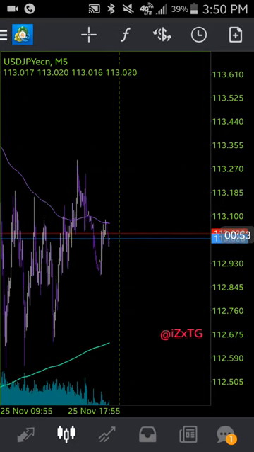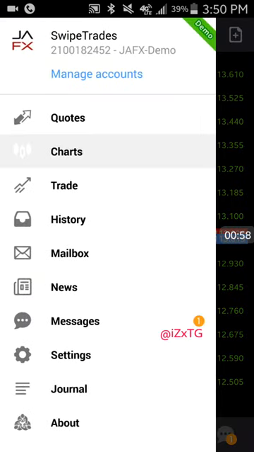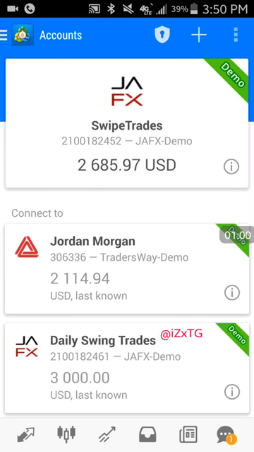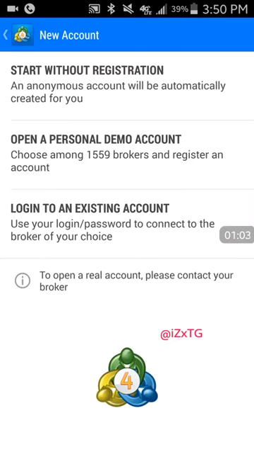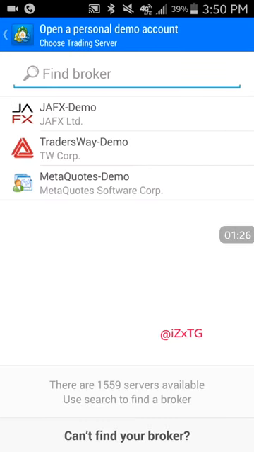So I recommend you get plugged in, and what we're going to do now is create a demo account. So what you're going to do is come to the manage account screens, click the plus sign, and open a personal demo account. If you already have an account, such as a live one, or if you signed up online on your computer for a demo, you can just enter those credentials that the broker emailed to you by clicking that bottom tab. But we're going to just assume that you don't have one, you're opening the app for the first time, and we're going to open a new account.